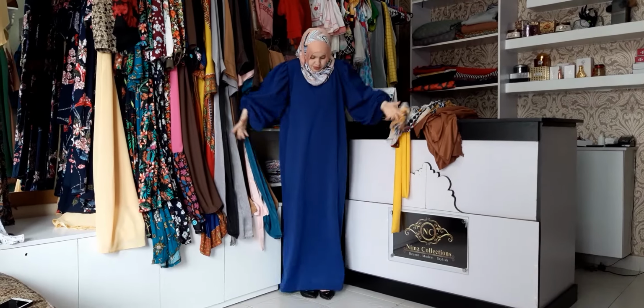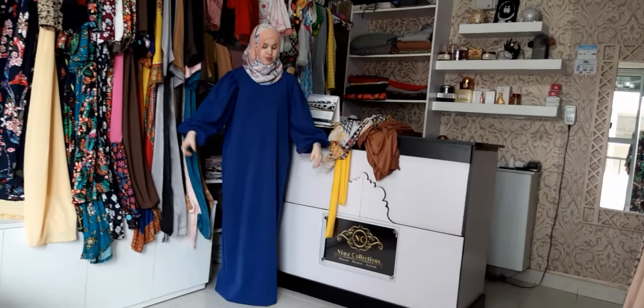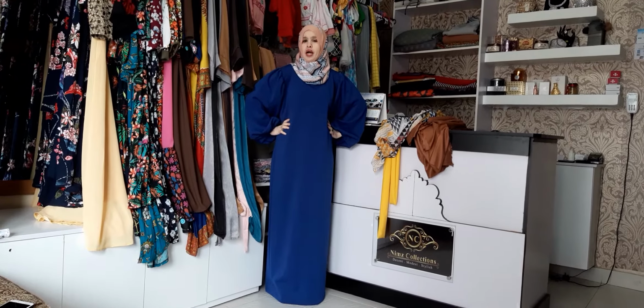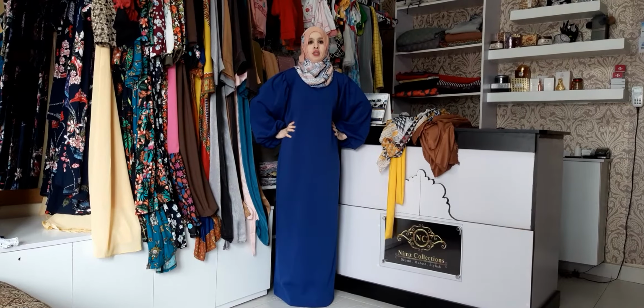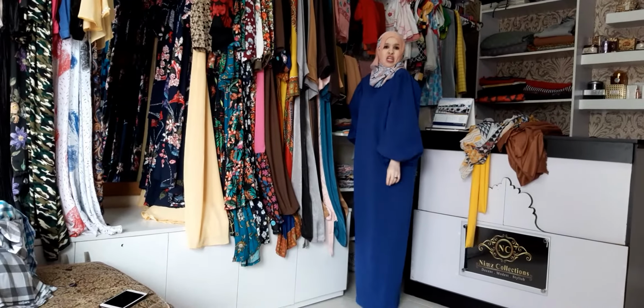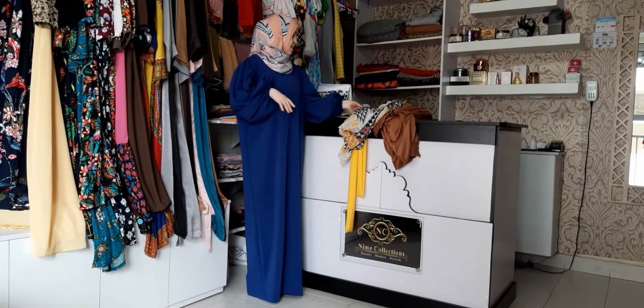The dress was free, and it's called Iranian style plain dresses. We have it in navy blue and dark green. So the fabric is a bit heavy, it's good for this weather. So let's start styling up.